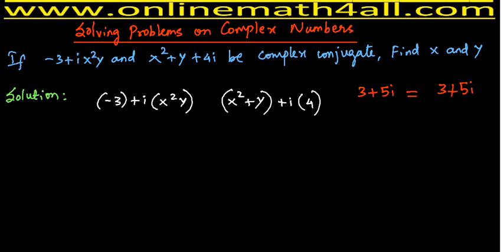So for that, now what I am going to do is equate these two complex numbers. When I do so, I have to change the sign of i either in the first or in the second, not in both. I feel this positive can be changed to negative, because the given two complex numbers are conjugate to each other. If I want to make them equal, I have to change the sign of i either in the first or in the second. I decide to change the sign of the imaginary part in the second complex number. So already we have positive, I am going to change it to negative.